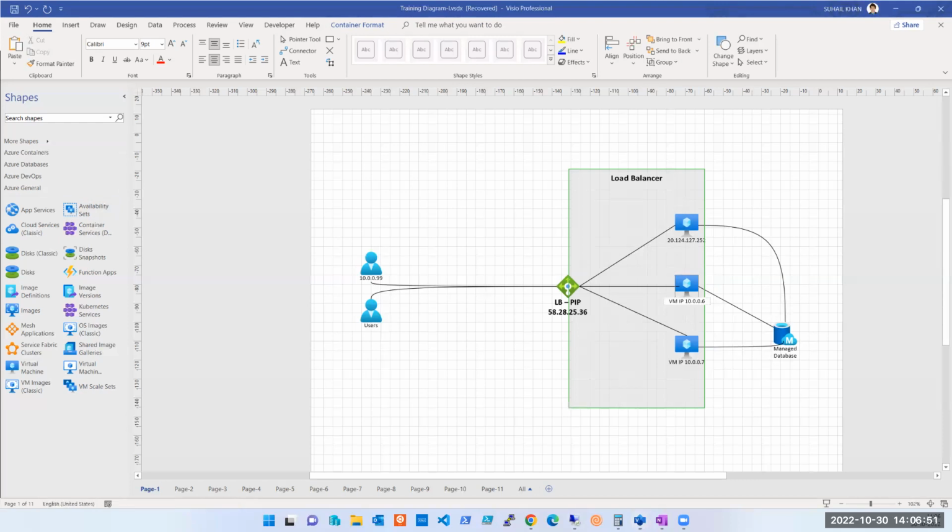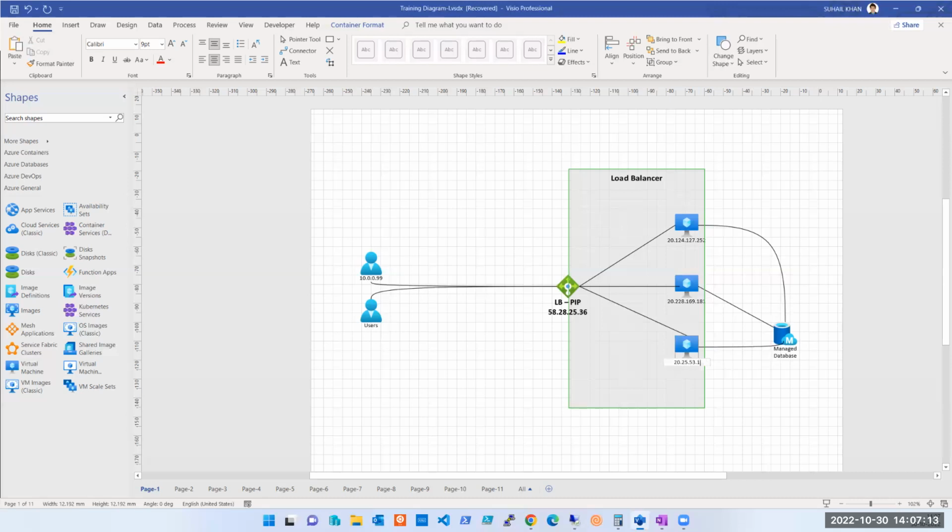Then I have VM2 here, 20.228.169.181. Then we have the third server. So we are going to deal with these three servers.